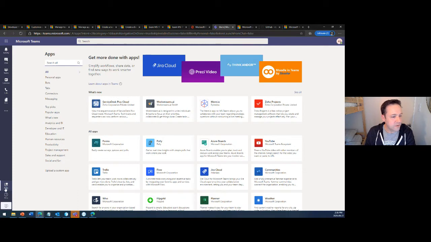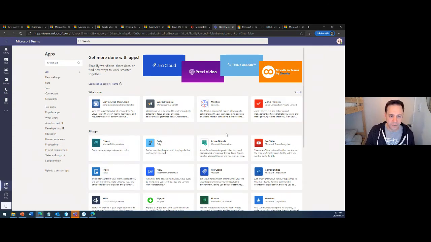And so within Microsoft Teams, we go down to the left-hand side. We have the app section, which is where I am now. And this allows us to bring in applications. And there's something really important about this concept. And that is really the functionality and the purpose of Microsoft Teams. Microsoft Teams is, in some ways, an evolution of things like Skype for Business, where we had chat and we had calling functionality. And Microsoft Teams is the successor to that. It has all those features, but it's really meant to be a collaboration platform. And it pulls in content and data from a lot of other sources. And one of those things we could do is bring in applications.